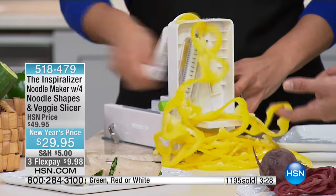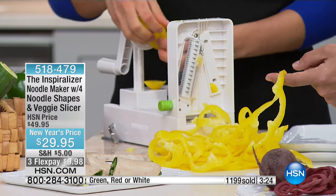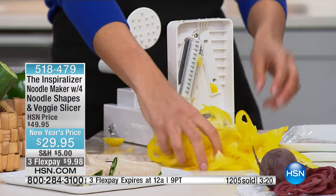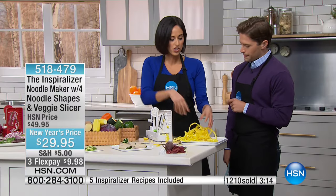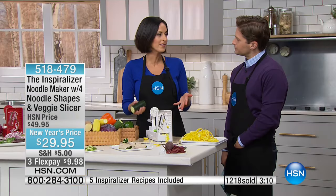Wow, and look — you can see the juices coming off of this pepper. You're going to eat more of these. Do you know there's more vitamin C in peppers than there is in oranges? It's so crazy healthy. And it's less sugar and less calories. You can do about 26 to 27 different vegetables with this.